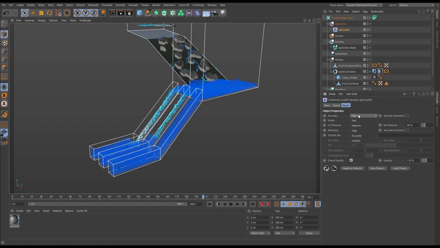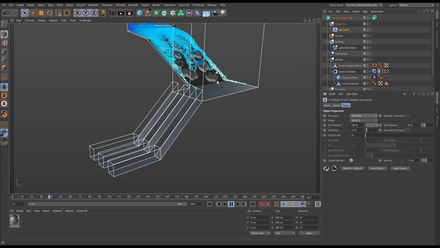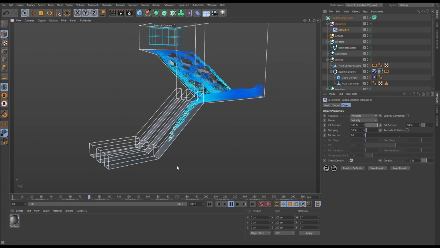So let's change this now to the highest accuracy setting, and in this setting you can see that it's much more slow to simulate. But the benefit is that our velocity and our fluid density solve is going to be way more accurate. And what you're going to see is when this fluid starts coming down into our confined space, that flashing of velocity where the particles are changing in speed erratically is going to have disappeared.